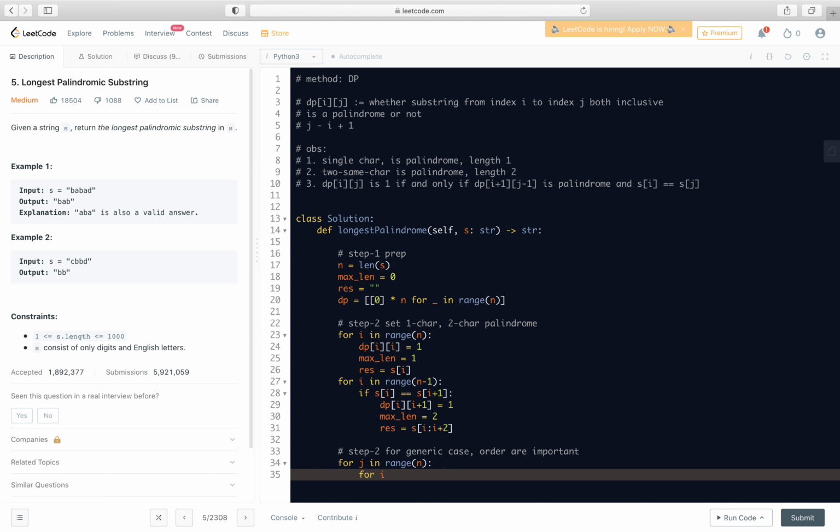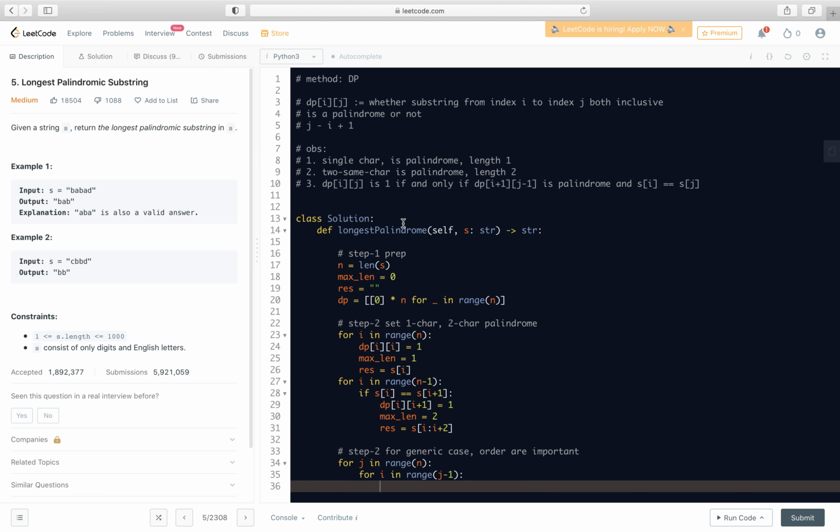For j minus 1, j we have already set the value, so we want i in range 0 to j minus 1 here. We want to check if dp[i+1][j-1] is true, or just check if it's 1 or left as empty.